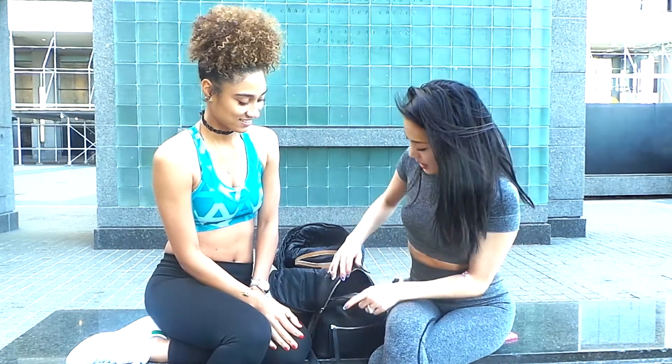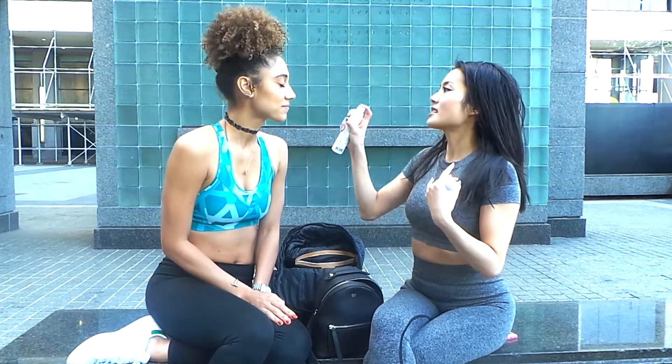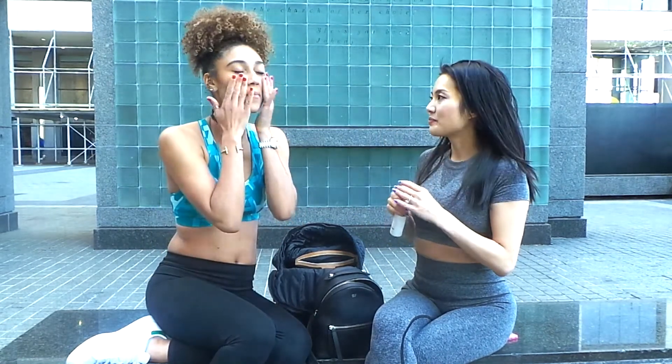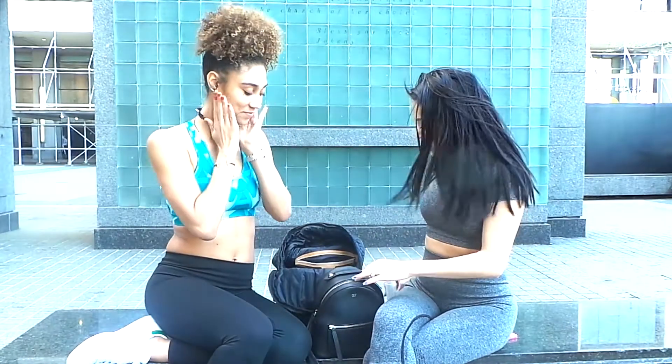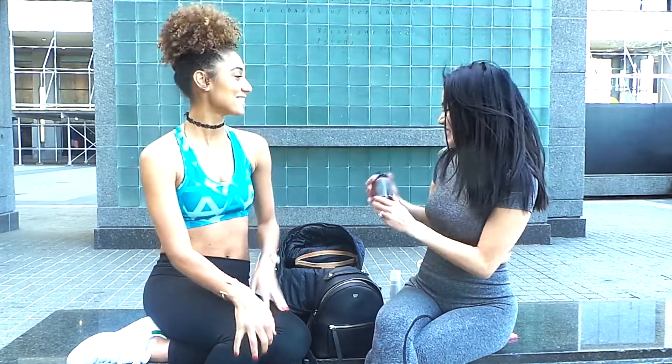My look is teeny tiny — I don't like to carry too much stuff. The first thing I'm going to show you is my sunscreen, because a lot of times in the morning I'll put on my cream, but then in the afternoon or after a workout it gets annoying to try and reapply my cream sunscreen. So I use a mist instead — you shake it, push around with a little mist, and then pat it on. The other one is coconut oil. After a workout, sometimes your hair ends up a little crazy, so I use coconut oil on my hair, and then a little bit on my face either to remove makeup or just as a moisturizer. We all know coconut oil is good for everything.